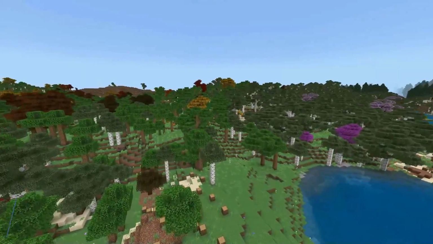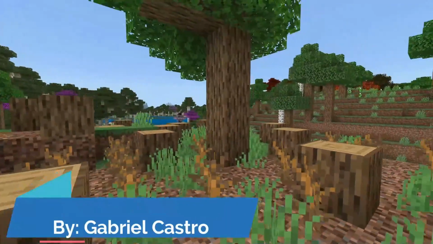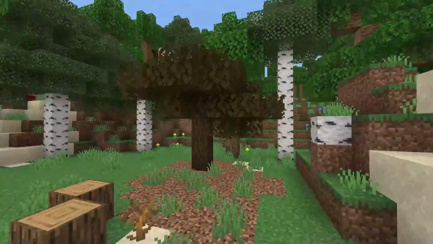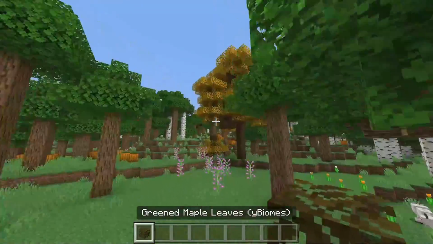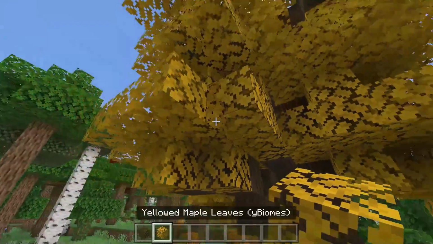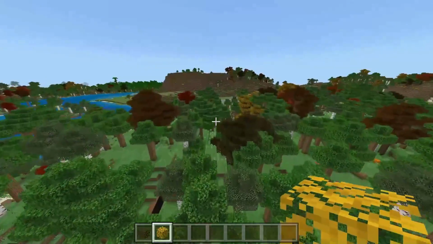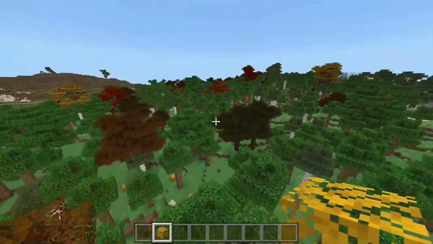So here we have yBiomes, and this is really cool, as it has just a little bit more variation to your worlds. As you can tell, we have a patch of dead trees and stumps like that. And there's so many trees with new colors of leaves. We also have some yellow leaves, yellowed maple leaves. And as we fly up, you can see lots of different colors of leaves. We got some red, some orange, some yellow, and all these different colors of leaves over here.